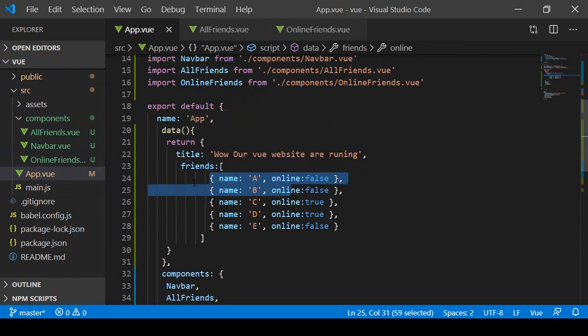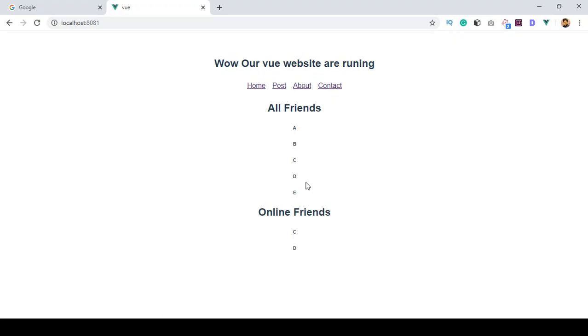Now if you want to send some requests from your child component to the mother component, and also from the mother component to the child component, how can you do that? For example, I want to define an event: if you click on it, it should be deleted also from these two pages. That is one child component, and that is another child component, and I define these two in our mother component. So how can we interconnect child to mother and mother to child?